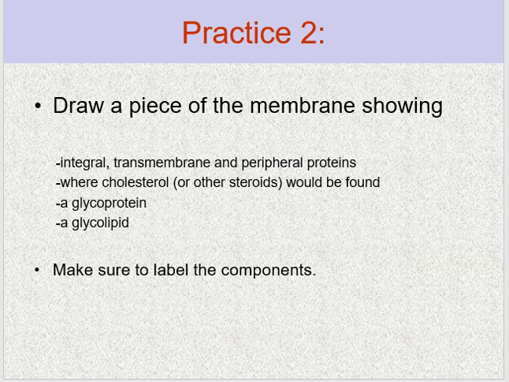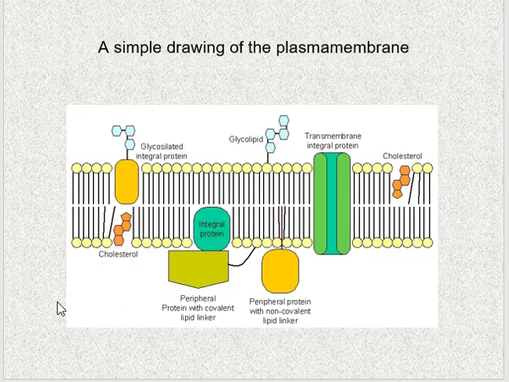Now, once you're a little bit more familiar with the membrane, I encourage you to draw it and label the components. A simple illustration can look just like this. I just want you to be familiar with what those components are and where to find them within the membrane. It'll also be valuable to label which side is the inside of the cell and which side is the outside of the cell.